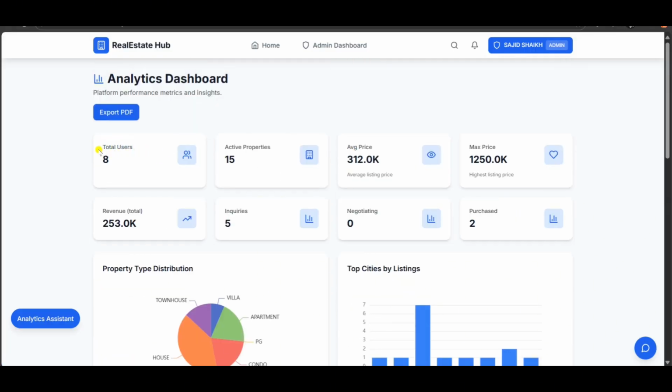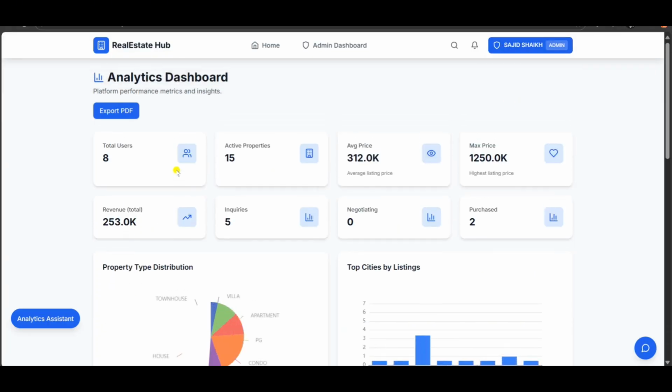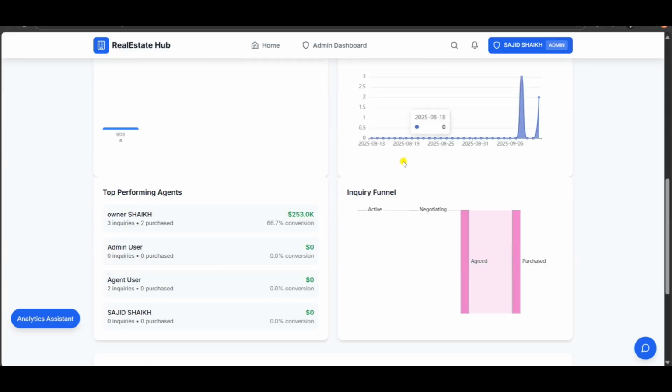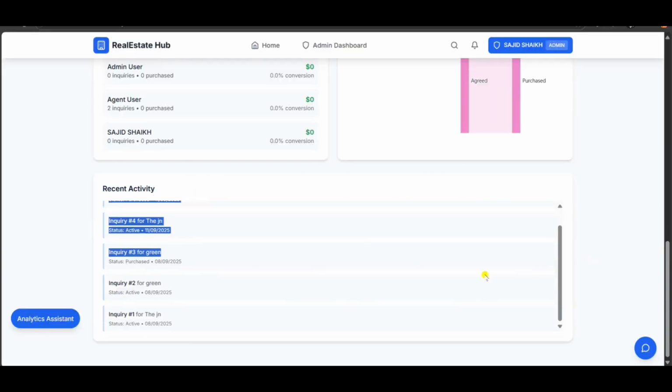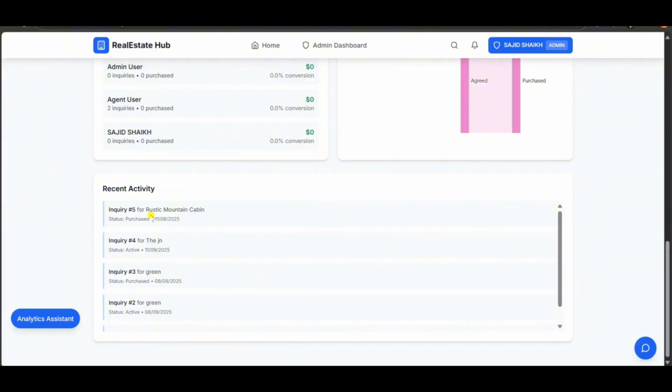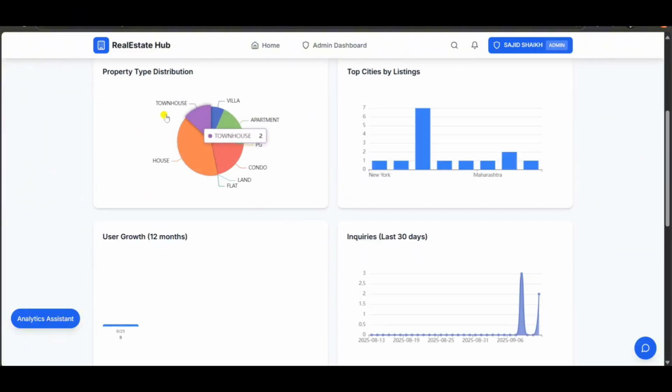Okay, now we'll show you the analytics tab, and look at, guys, the real-time analytics you will be able to see here. So let's go, and here we go, and we can see the real-time analytics. Okay, so this is very good analytics, and how beautiful the charts and graphs are, and also the history and all of those things, top performing agents and all.